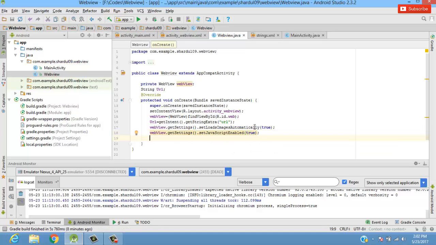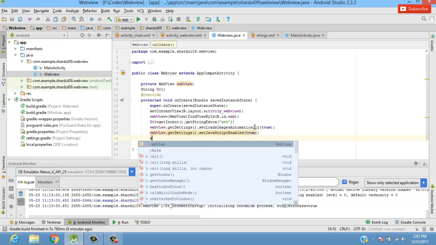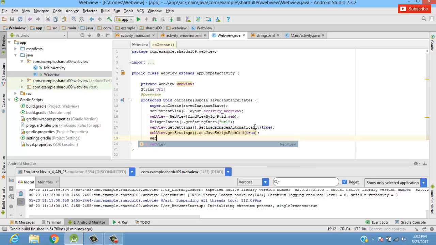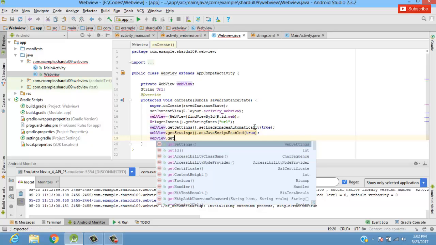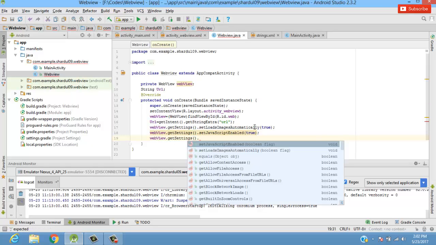Fine. Now the website is not about to fit to our mobile screen, right? It is scrollable. We scroll and scroll, keep on scrolling. So we need to add a scroll bar to our web view. As I said, there are many methods.